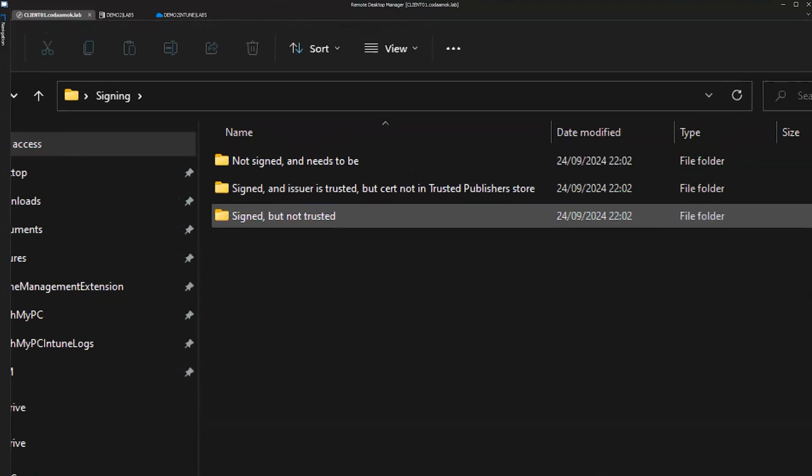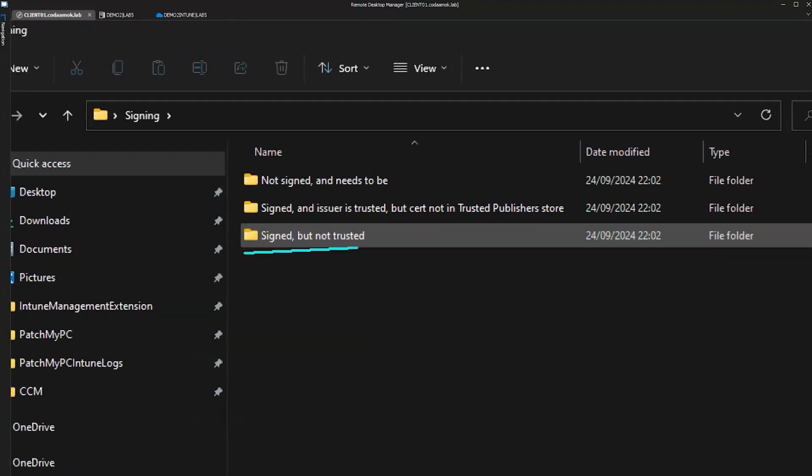The next scenario that I'm going to talk about is maybe you've gone that far to set a certificate in Patch My PC, but you've not deployed the certificate to your devices so that they trust it. What does that look like in the log? That's another scenario. That's where you're halfway there in the configuration. You've set up Patch My PC to sign the scripts, but your devices don't trust them. What does that look like?